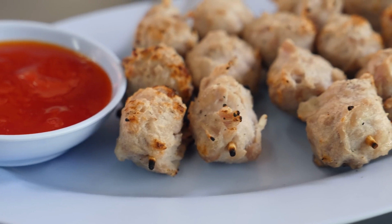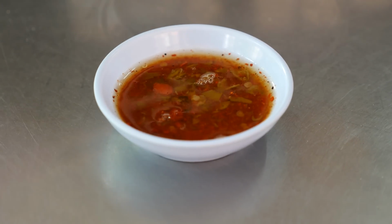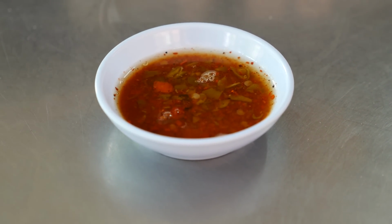Those are like little balls of sausage, but you get just a little tiny gristle from that tendon, which improves the texture and the taste. Oh, I think I can double up. I really love the meatballs, but I'm not so much into the sauce that they served, which is pretty sweet and kind of like a tangy chili sauce.